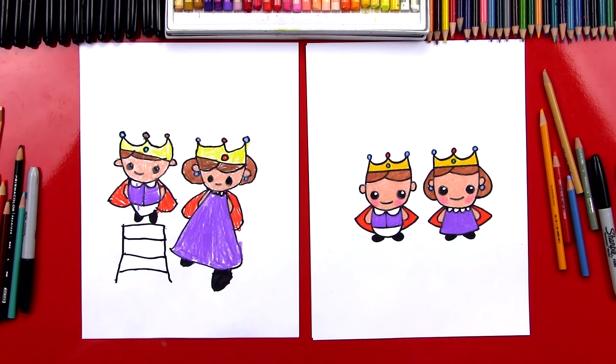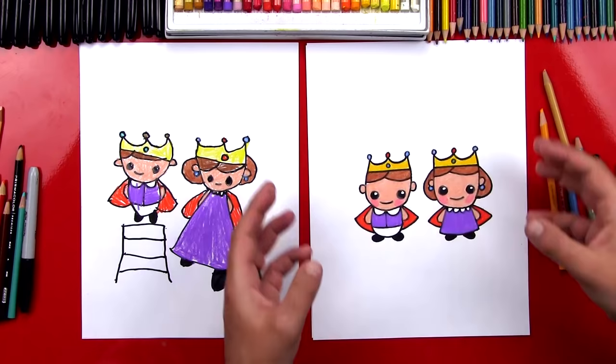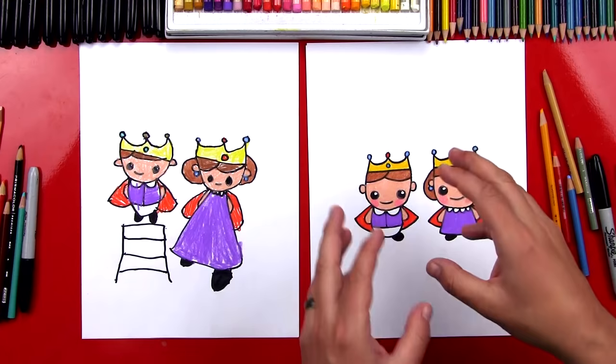Yeah. Now you guys at home can pause the video right now to match the same coloring, or you can use your creativity to change the coloring. You could change their skin color, their hair. You could even add more details like the throne. You could draw their castle in the background. What else could they draw? Dragon. Yeah, you guys could draw a dragon in the background getting ready to attack. That would be cool.